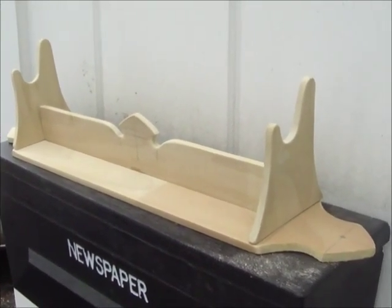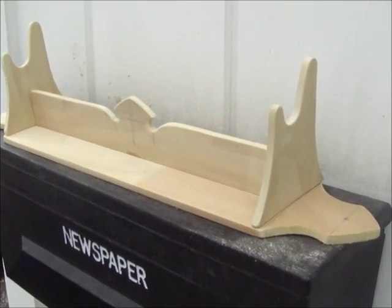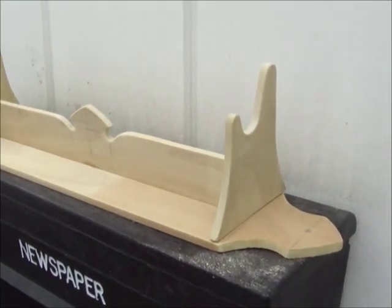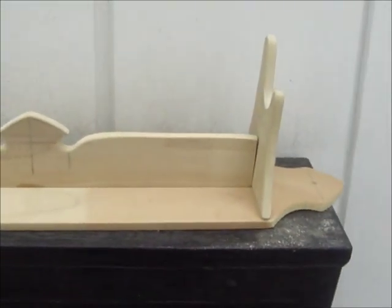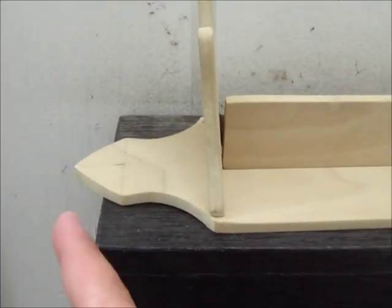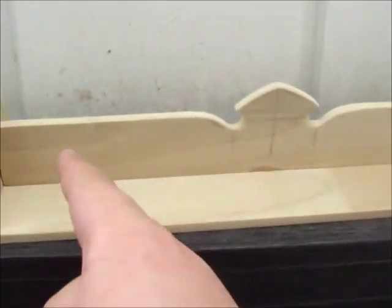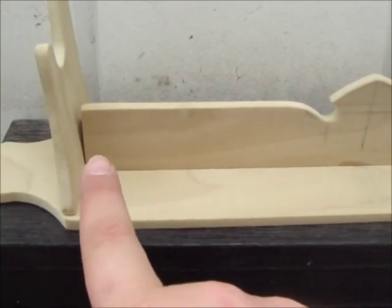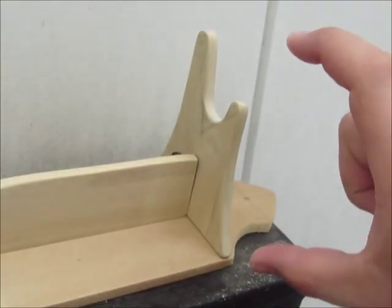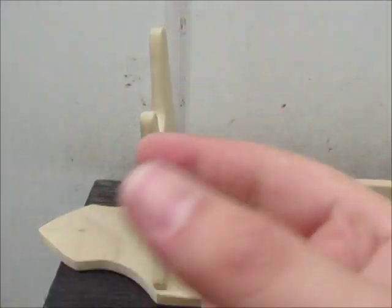But here's something that you can use if you had an extra board or something kicking around, some scrap material even, and make a little stand out of it to display your final product. So again, just as a recap, the pieces I used were just an 18-inch piece that was full width. I used a 12-inch piece that was only 2 inches tall, but you could get by with 1.5 inches. And 2 pieces that are full width by 4 inches tall for your standoffs.